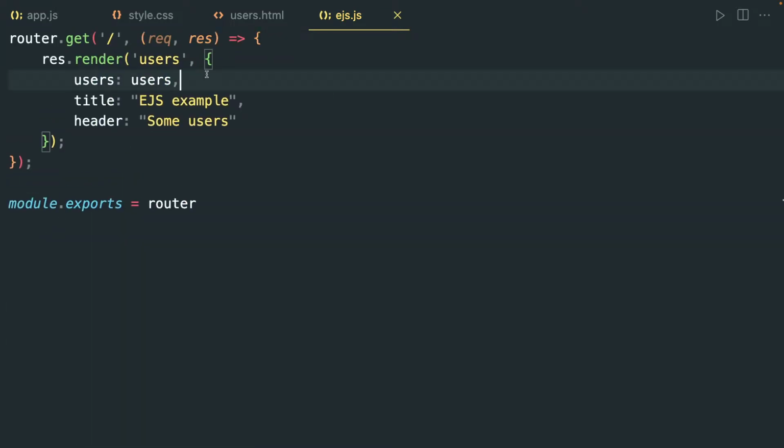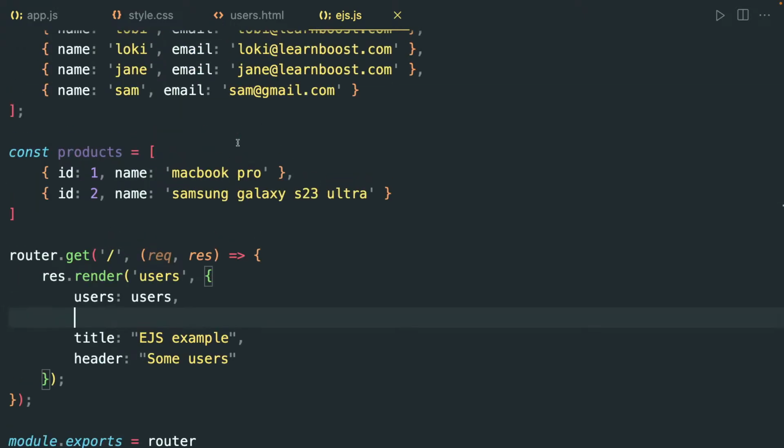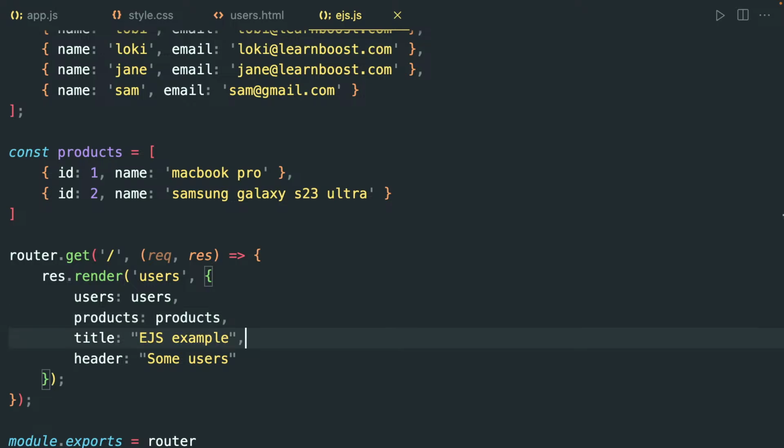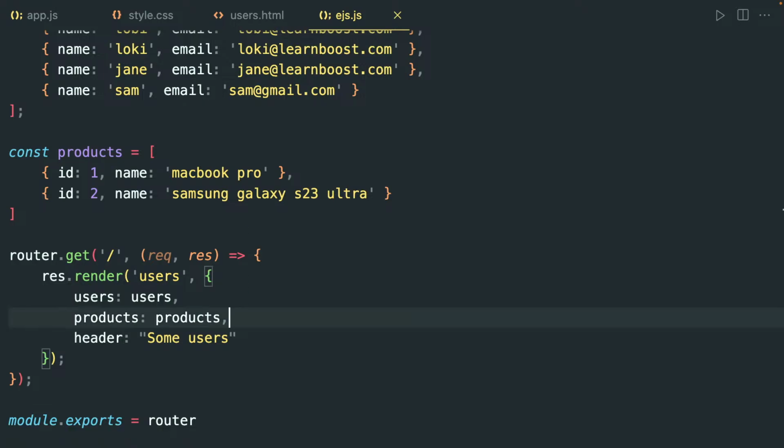So now if I write products here, products: products, right? We don't need a title here because we have already put our title there.